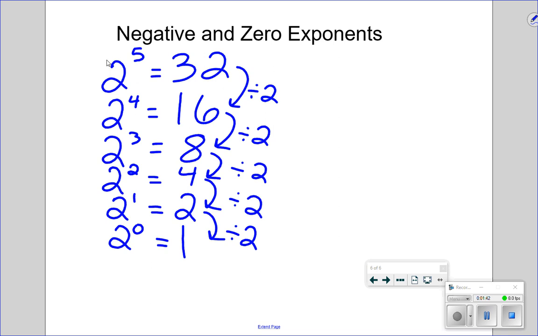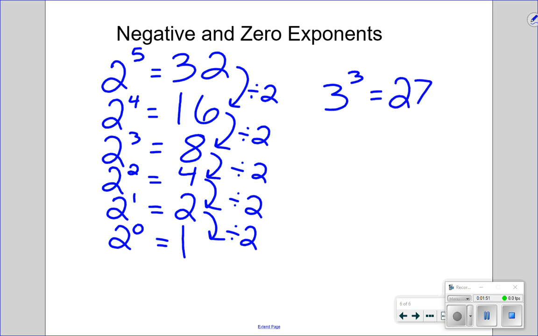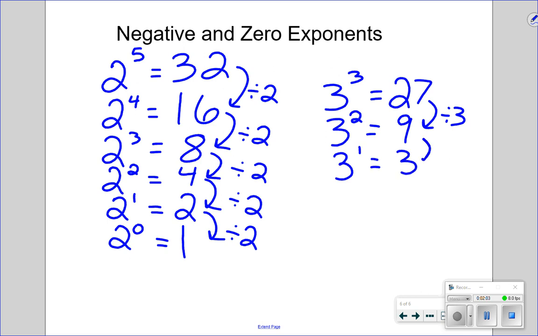And that's true of any number to the 0 power. I'll show you quickly with an example using 3, but we'll only do 3rd power. So 3 to the 3rd power is 27. 3 to the 2nd power is 9. Again, it's one less 3 being multiplied, so this time we're dividing by 3. 3 to the 1st power is 3. Same process, we're dividing by 3 as we go down. So for 3 to the 0 power, I'm going to take away another times 3, and what happens is 3 divided by 3 gives me 1. Any number, positive, negative, fractions, decimals, any number that is raised to the 0 power is going to be 1.